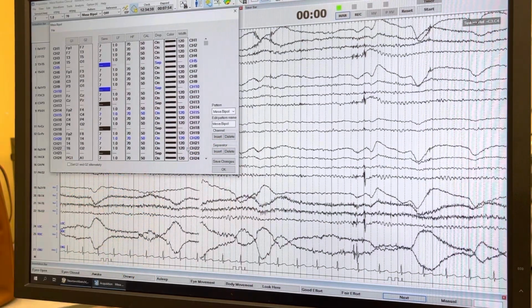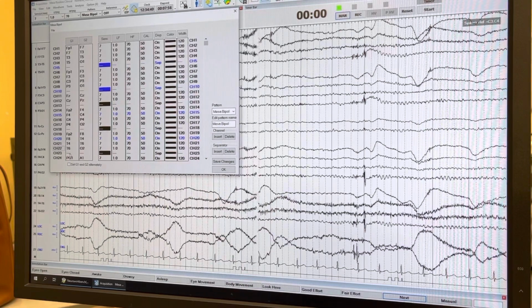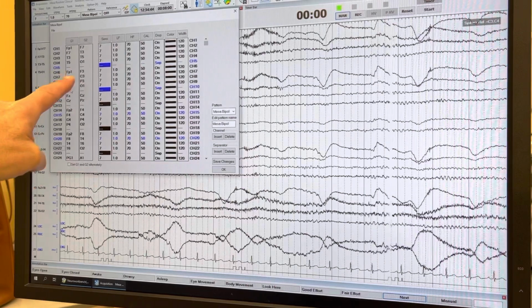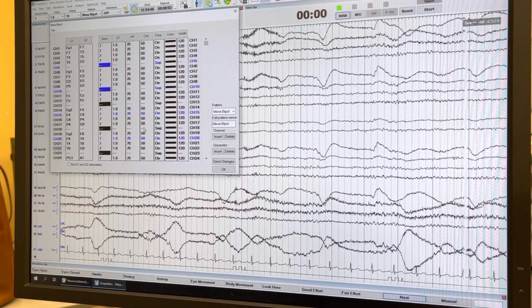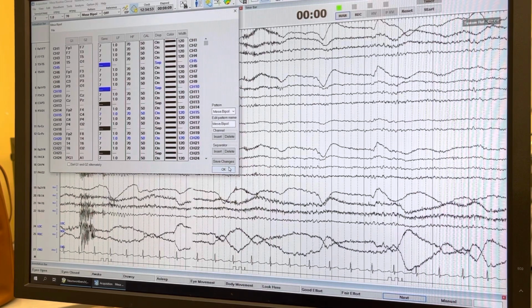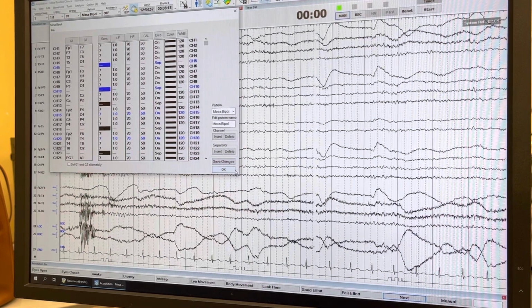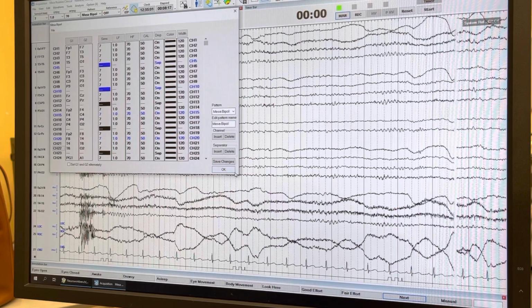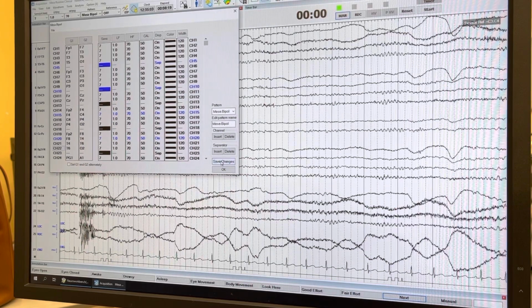If you want to put a separation in here, you can, like a separator. This is a separator right here, these little separations between the channel lines. You can actually program it on the fly, but if you click the save changes, it'll save it to the patient only. It won't change the master one, it's just the patient only.